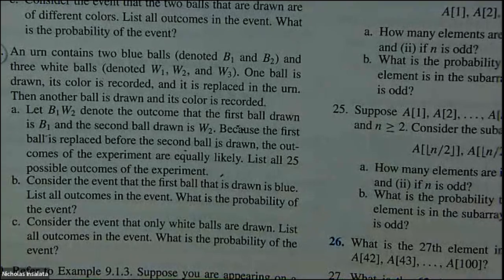So let me ask you a question. How many different ways could you get a blue ball followed by a white ball? Yeah, 6, very good. Because you could get 1 or 2 on the first one, and then 1, 2, or 3 on the second one, and 2 times 3 is 6, right? Cool. There you're multiplying because you're saying and, right? I want the first ball to be blue and the second ball to be white.